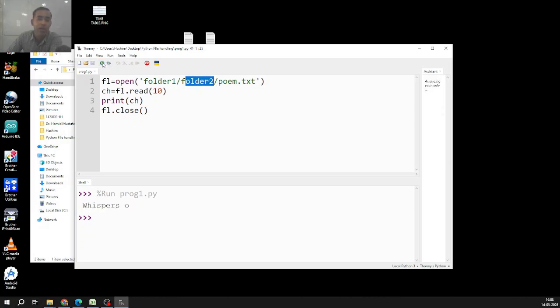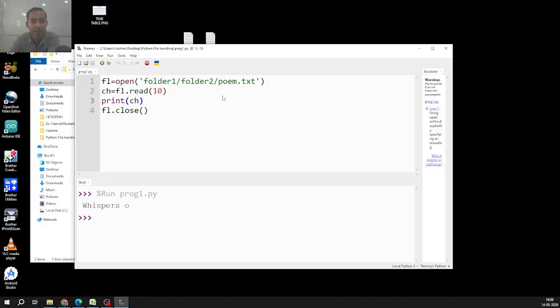And you can see it is still able to read the file. So this is again a relative path in relation to our Python program. The poem.txt exists two folders inside.